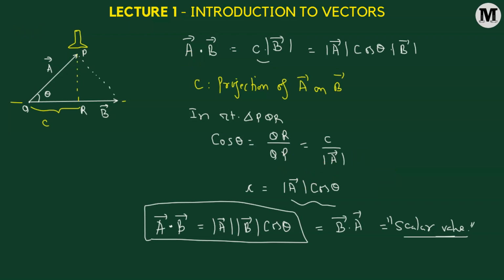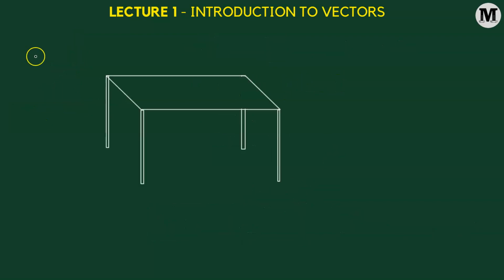Now let's go to the other kind of product, which is the cross product. Now that's a very special type of product. So let's try to understand the vector product, or also commonly referred to as the cross product of two vectors, the cross product. Now it's going to take some understanding, or it will need some kind of practice, to get familiar with the concept of a cross product. Let me try to explain this to you.